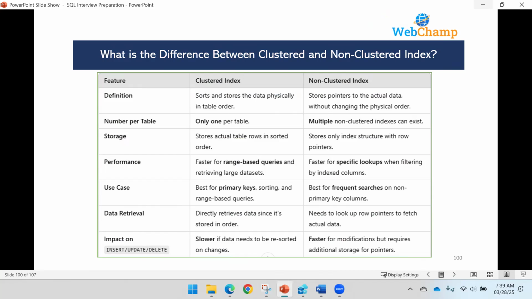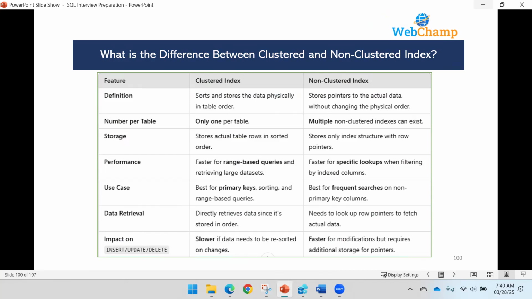There is only one clustered index per table. We can have multiple non-clustered indexes per table. For storage, a clustered index stores the actual table rows in sorted order. A non-clustered index stores only the index structure with the row pointers.